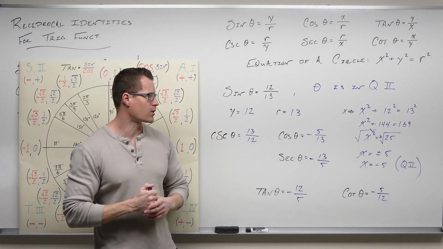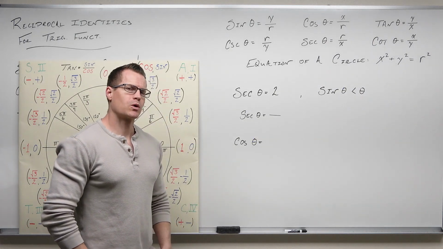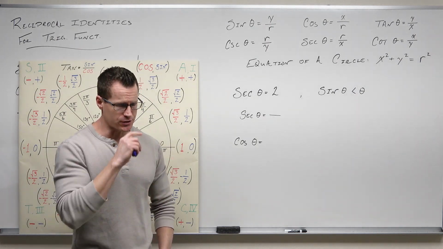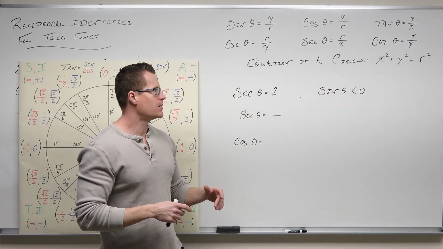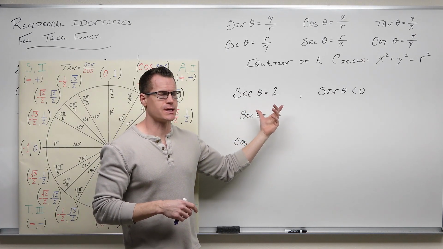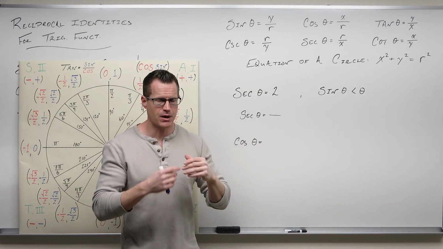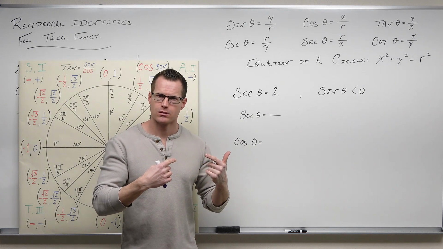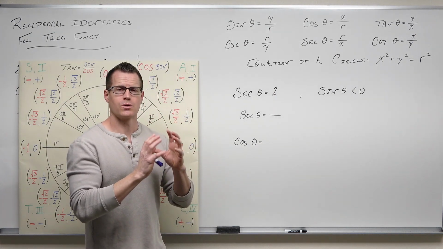I'm going to put one more up on the board that we're going to work through, and then we're going to call it good. Let's go through one more example. Let's say that you know that secant theta is 2, and you're trying to find out the rest of our trig functions. Can you do it without this? No, you really can't, but not because you can't find out x and r with this. We're going to see that in just a second. It's because you wouldn't be able to figure out the sign of y, positive or negative. And not being able to do that, you wouldn't be able to figure out sine or cosecant, tangent or cotangent.